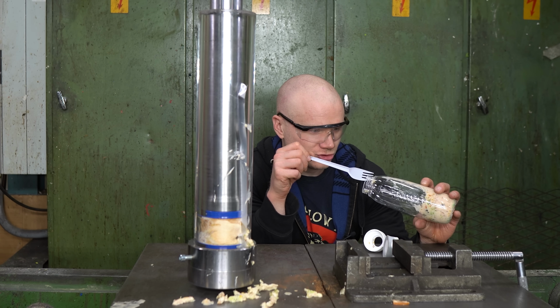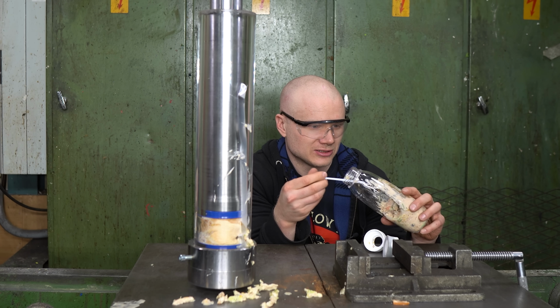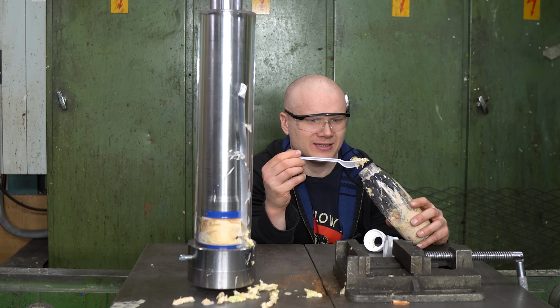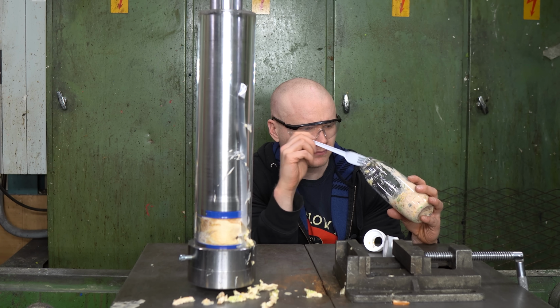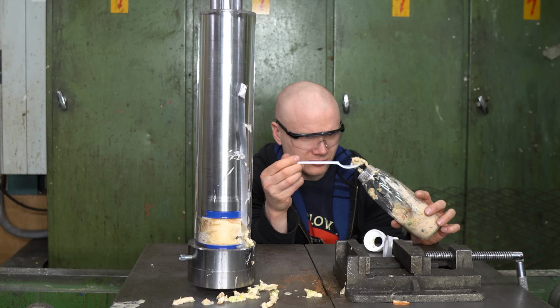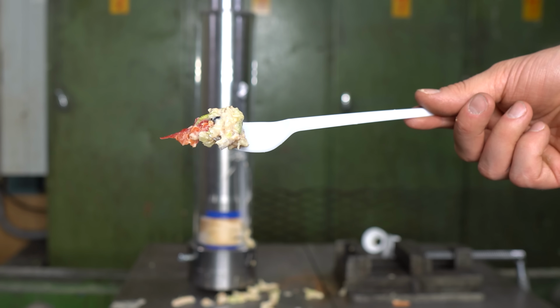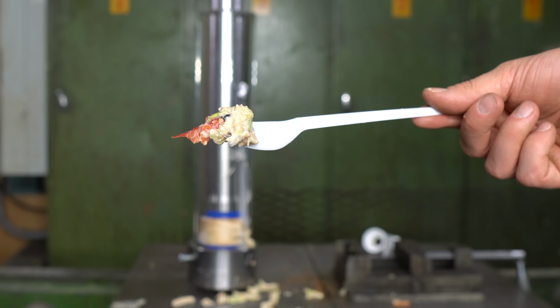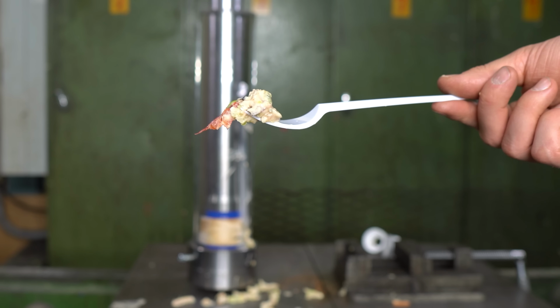Okay, so here it goes. And this was a tuna sandwich. This is surprisingly large clumps. Tastes just like tuna Subway. It's more like some kind of potato salad. There is the mayonnaise thing or whatever. Then there are quite large clumps of veggies and the sandwich itself.